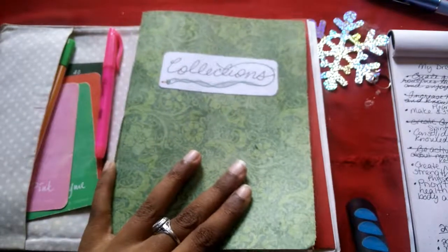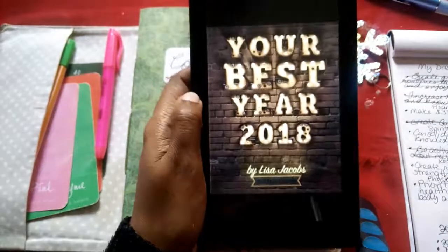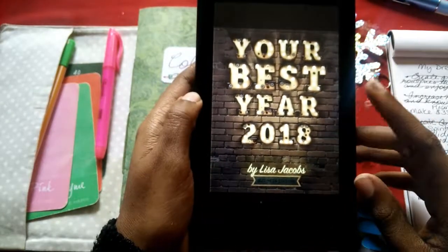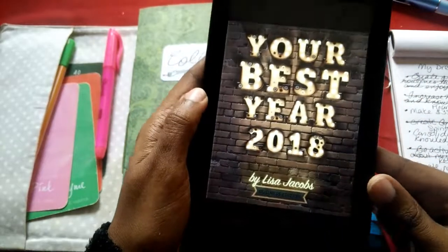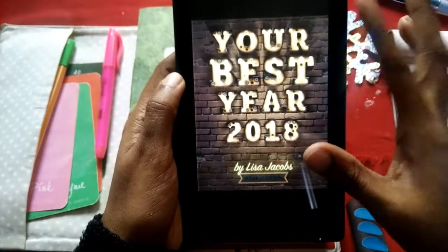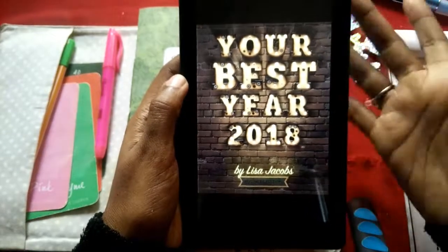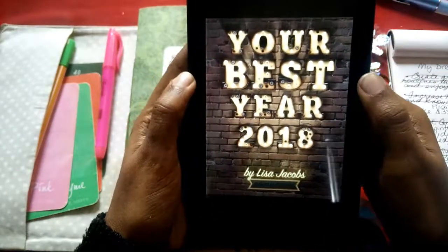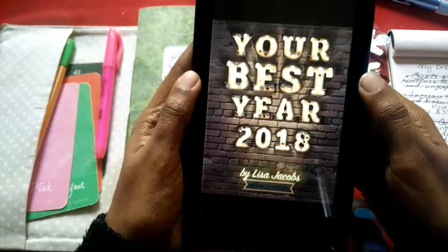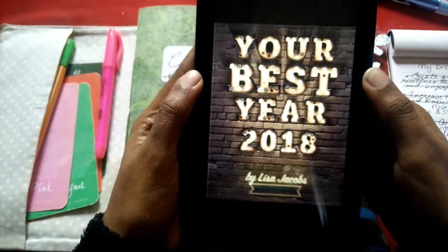So, first things first, my 2018 review, and what I like to use is Lisa Jacobs' Your Best Year workbook. Now, she has 2 versions. This one that you see here is the business edition. There's also a life edition, which looks basically the same, except the brick wall is white brick instead of regular brick. For my purposes, the business edition works best with a little bit here and there from the life edition.